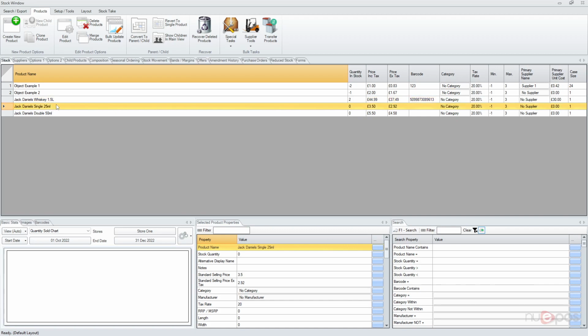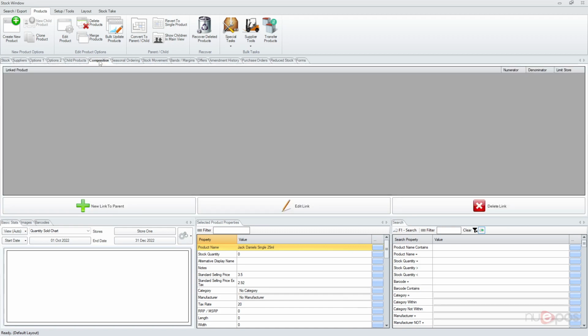We're going to click on Jack Daniels single. I'm going to click on this tab here saying composition. This is what, when this product's sold, it's made up of. Now, you don't usually only have 1 item in this list, but you can have multiple ones. So if you're doing a cocktail, you might say, take this much off this item, this much off that item, and so on. Like a pizza could be made up of this much cheese, this much dough, and so on. So all the ingredients can go in here. In this particular example, it's quite easy. It's straightforward. There's only 1 ingredient.